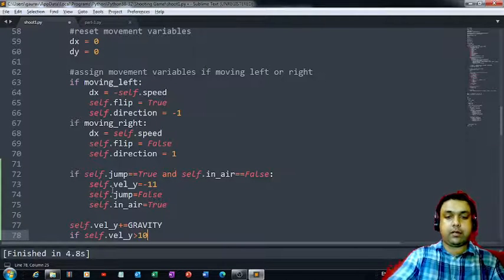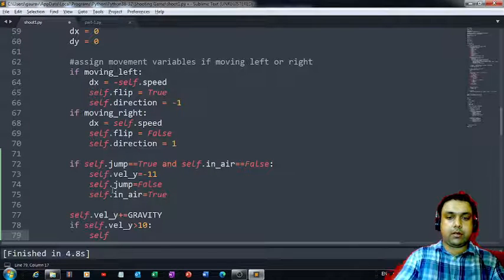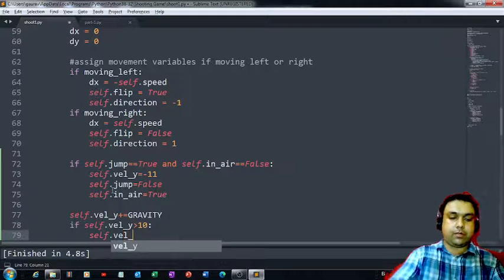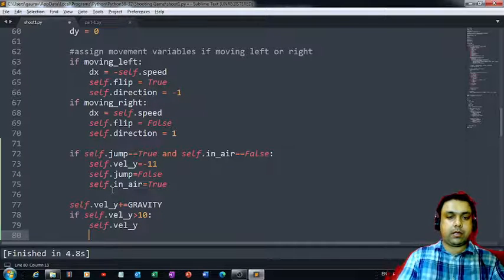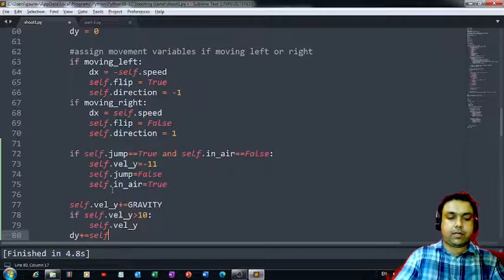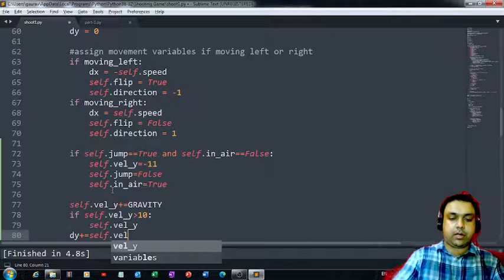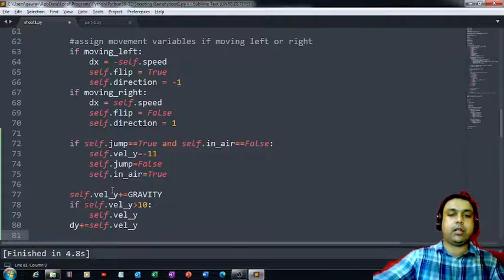If it is greater than 10, what should happen? Then self.velocity_y, and we can make this dy += self.velocity_y. So that's the condition with the help of which you can check the gravity.